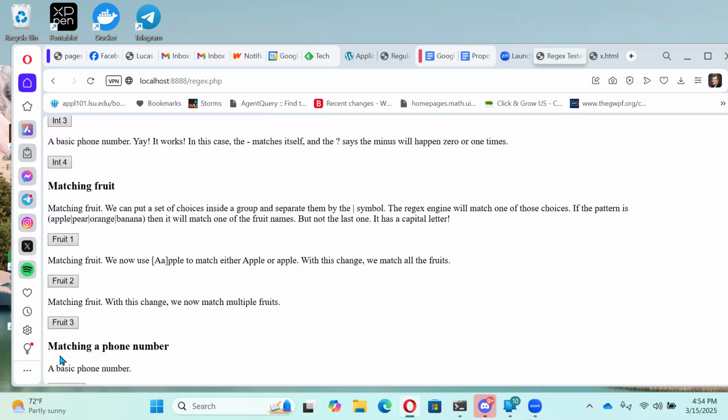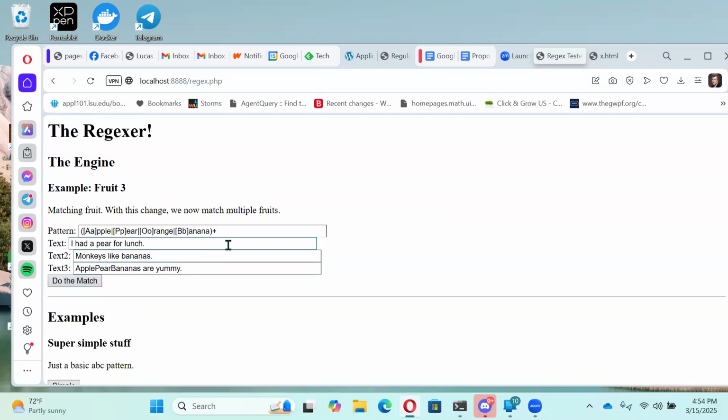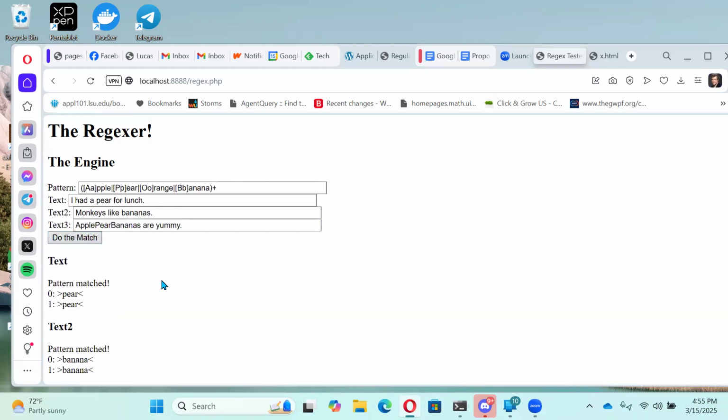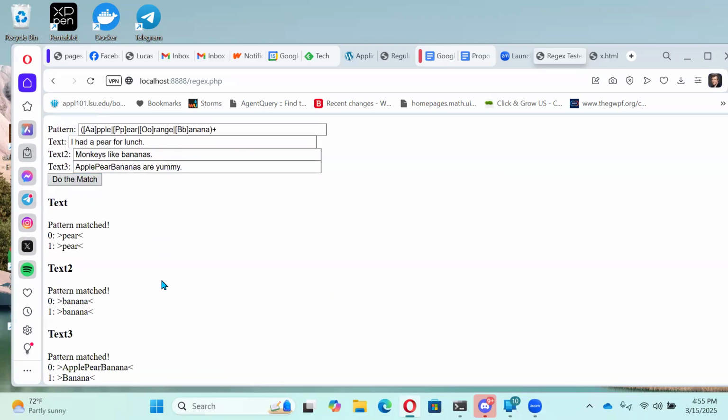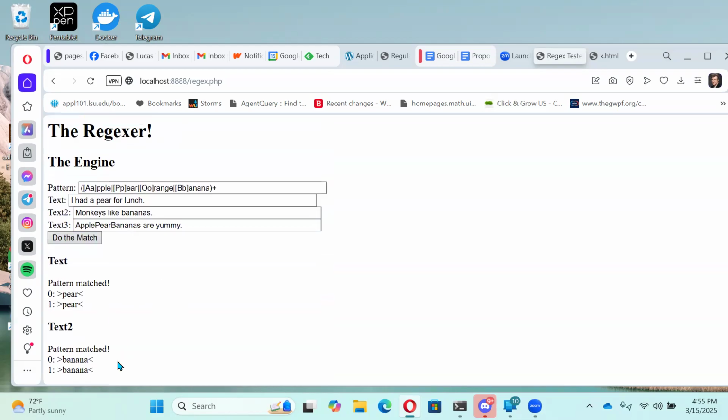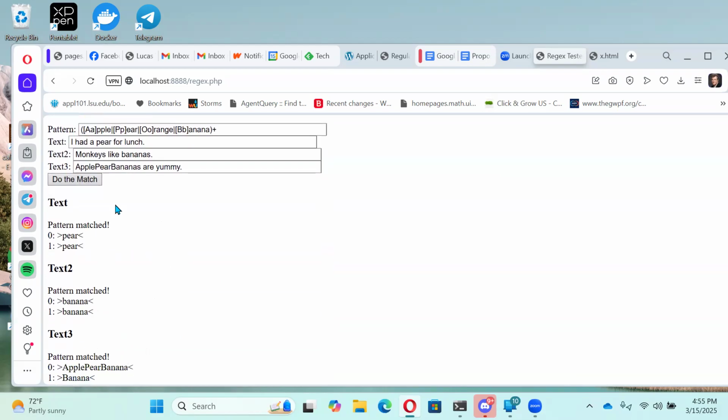Let's take a look at the last one. Now, the thing I've changed in the last one is I put a plus at the end. Now, remember I said that plus means 1 or more of the preceding thing. In this case, the preceding thing is the entire group, which can match any of these fruits. So when I do the match, the first one matched pear and banana, like always. But the last one, I have apple, pear, bananas are yummy.